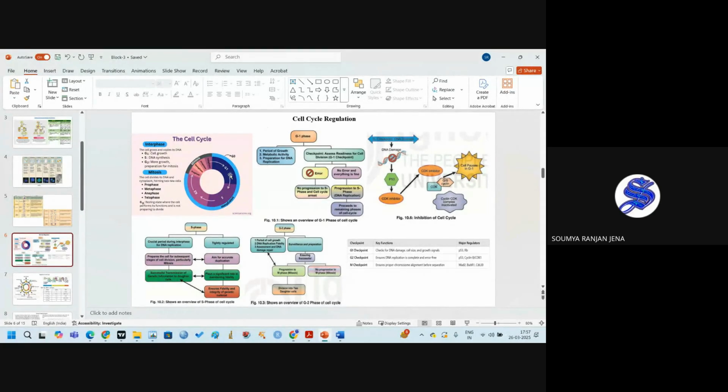If the cell enters the S phase for replication, then this is the crucial period because maximum DNA damage or errors will be checked at this interface of the S stage. In S phase, this is the crucial period during interphase for DNA replication, and this prepares the cell for subsequent stages of cell division, particularly mitosis. After the replication, it will go for the growth phase, and then mitosis will occur.